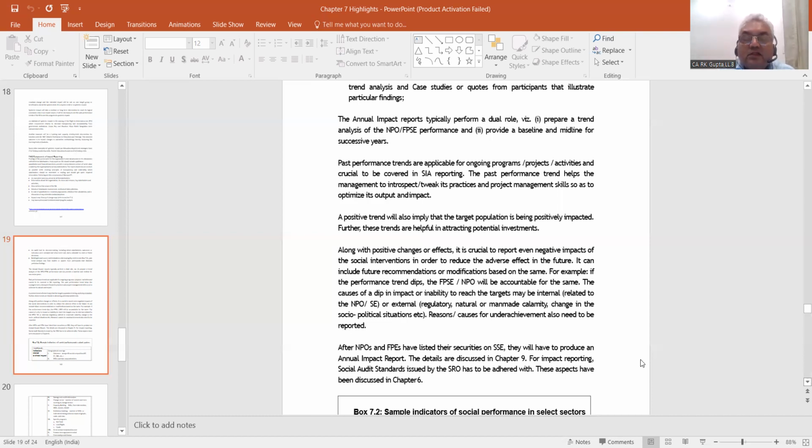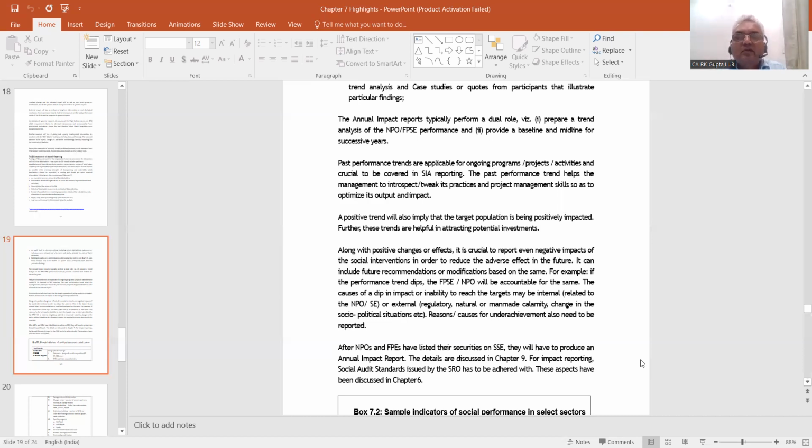And here one doubt: this is about positive and negative impacts. In the case of negative impacts, whether it leads to a qualified opinion. No, it's not that. Actually, because this social impact reporting is done, say, on a periodical basis, the ultimate aim is to take it to the logical conclusion. So whatever the end result we want to achieve, so that we can contain our negative impacts.